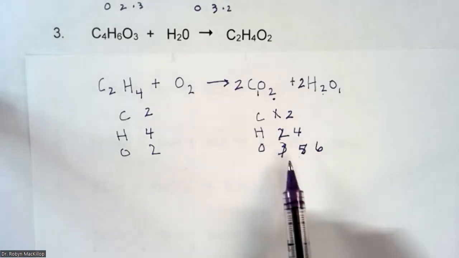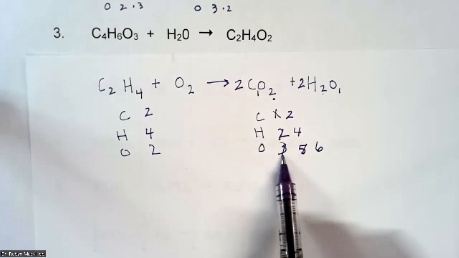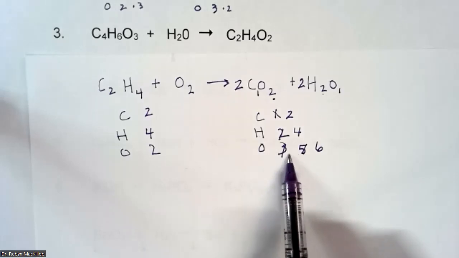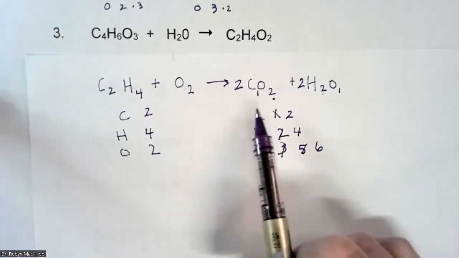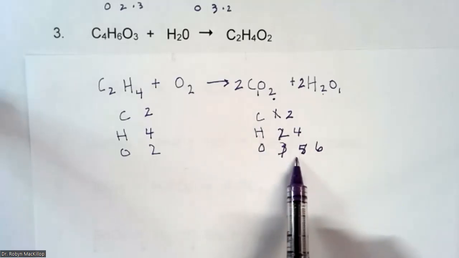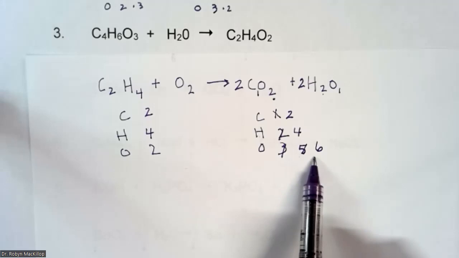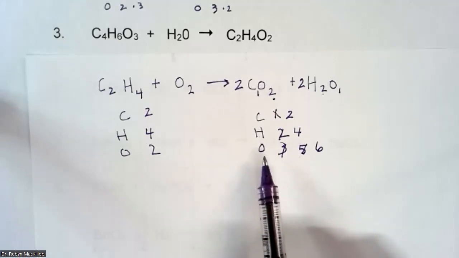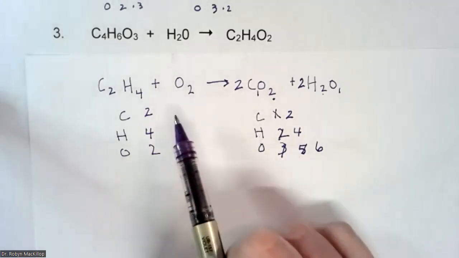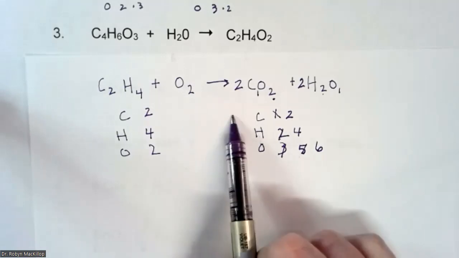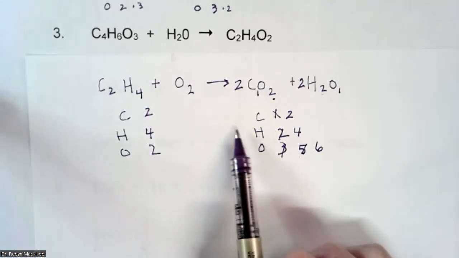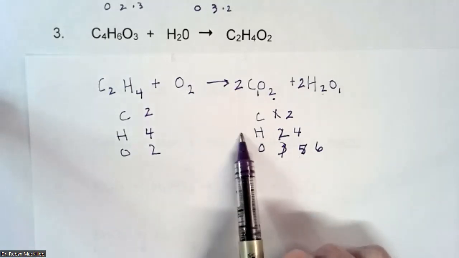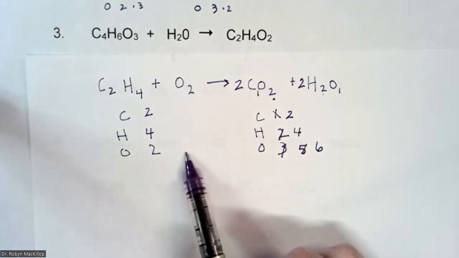And this is just a tally. This is to keep me, as soon as I alter one, it lets me know where I'm at. It doesn't really have anything to do with the next number. And you can tally them any way you want. I just do it this way because I can see it. I can see right now I've got 2 C's. Right now I've got 4 H's. Now I'm still out of balance on the O's.